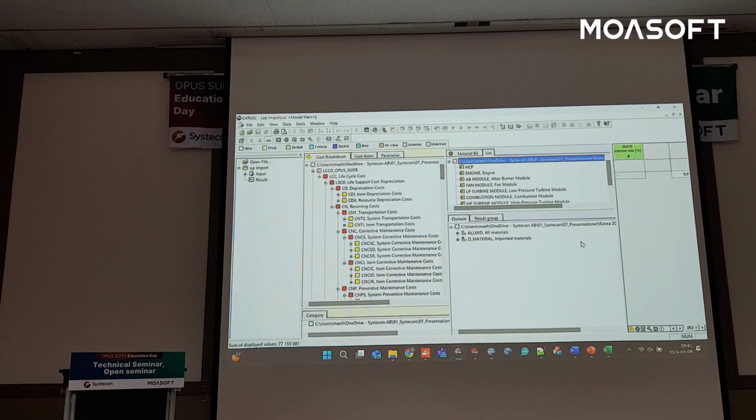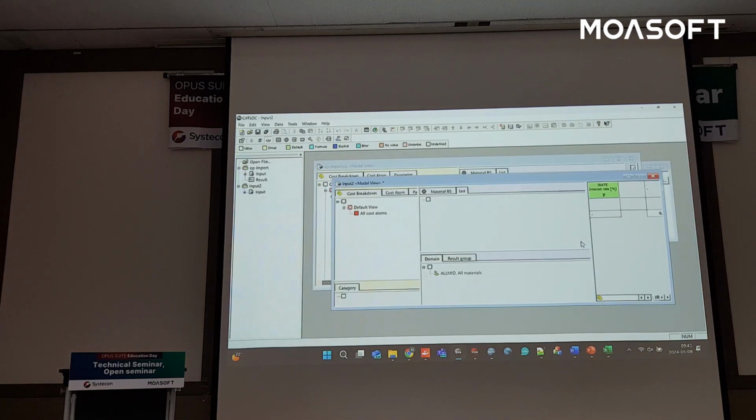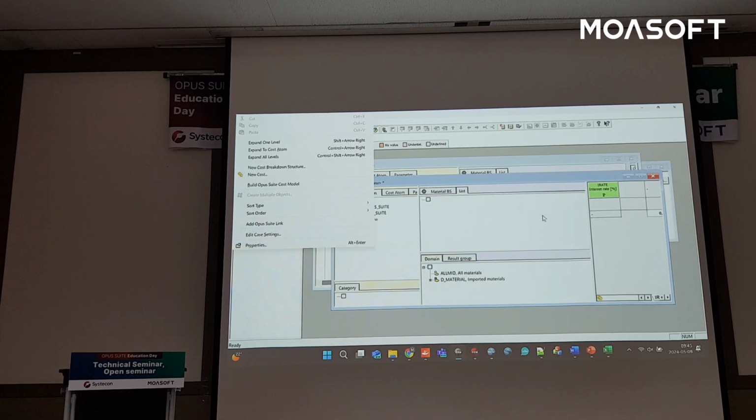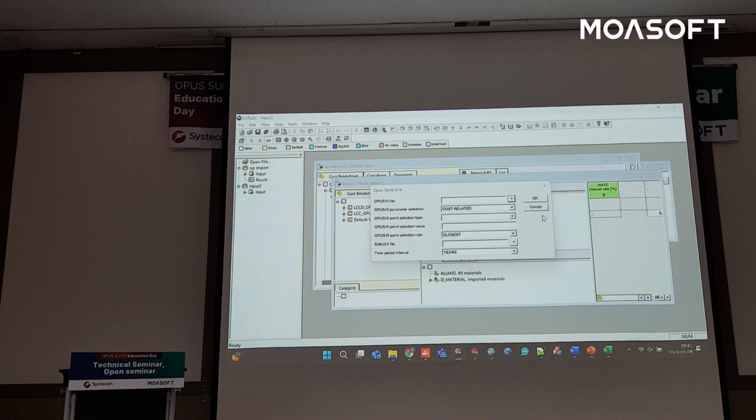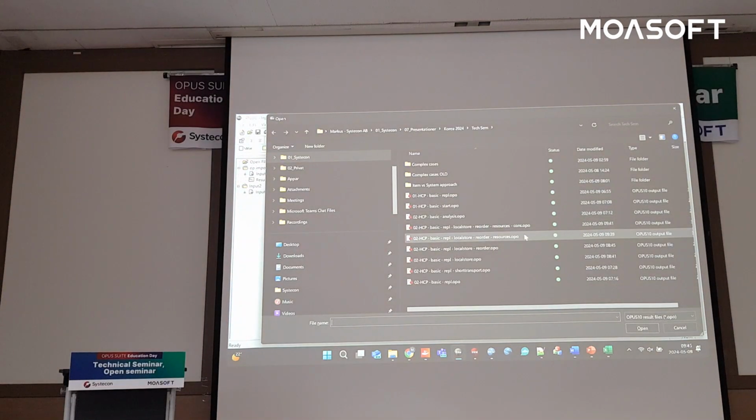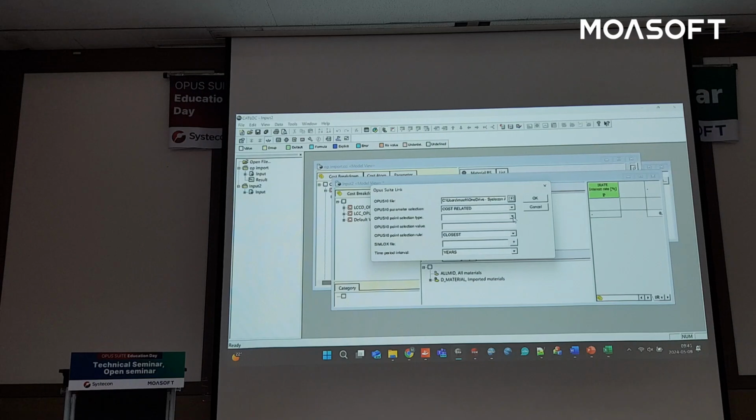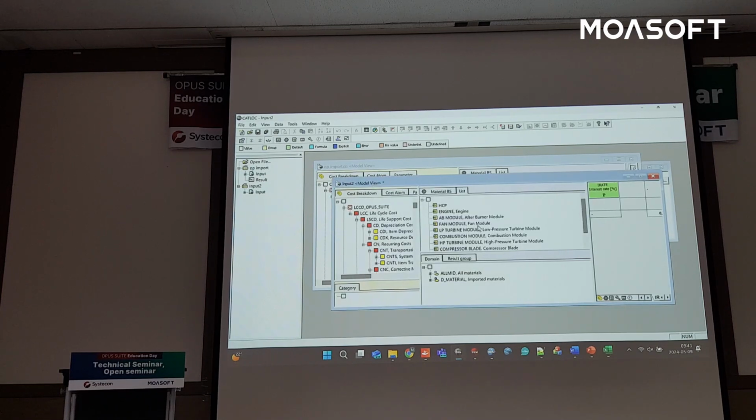So create a new file in catalog. I build that cost model. I insert the link to the other file, which was the one without consumables. So it's cost related, selection type point. It's probably number 16 again. So this is just adding that, and then we run it.